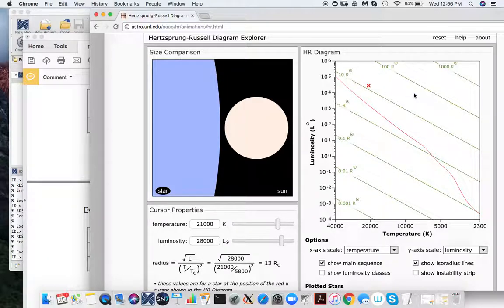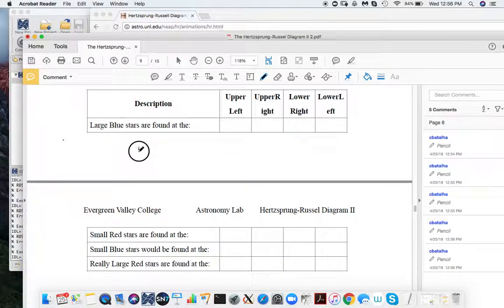And then you can also look at the iso-radius lines. See these lines over here, the green lines? So these green lines indicate stars that are 100 times as big as the sun. This symbol here, R, and a circle with a dot in the center, is the solar radius. The radius is, for instance, let me draw here. So you have a circle. This is the radius of the circle. So this symbol is the symbol of the sun.